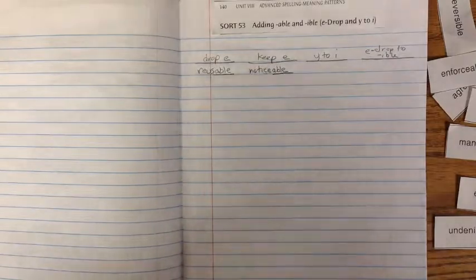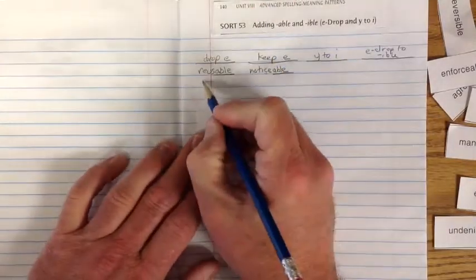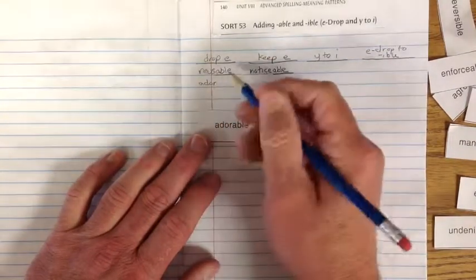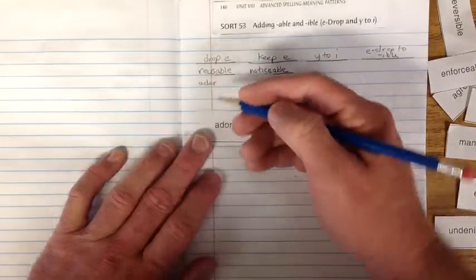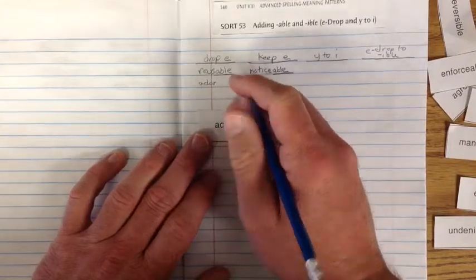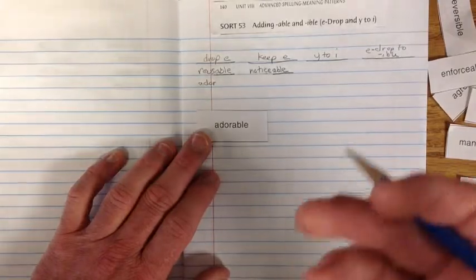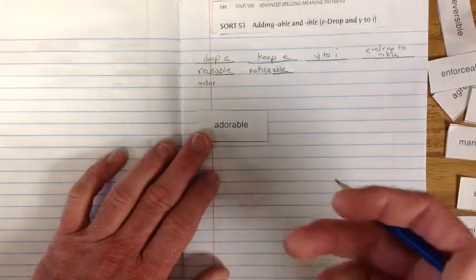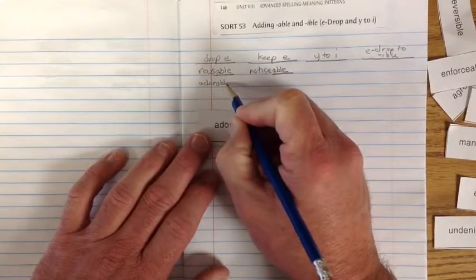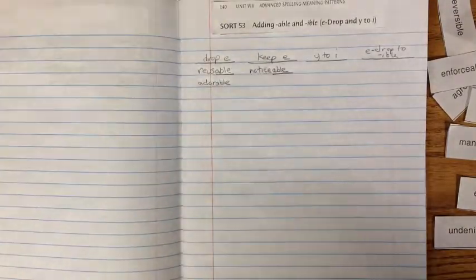Let's do adorable, because these words are so adorable. Adore, A-D-O-R, and usually we put an E for adore. But that R sound only has the one sound. It's called an R sound, like in car, adore. It's got an R. So we're going to drop the E and put an A-B-L-E.